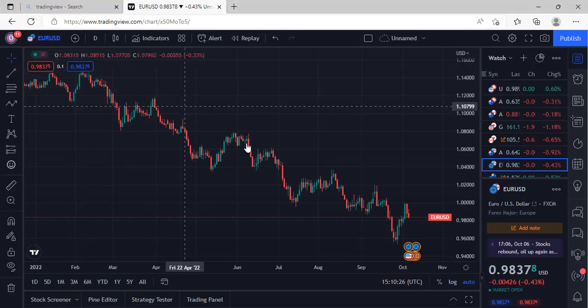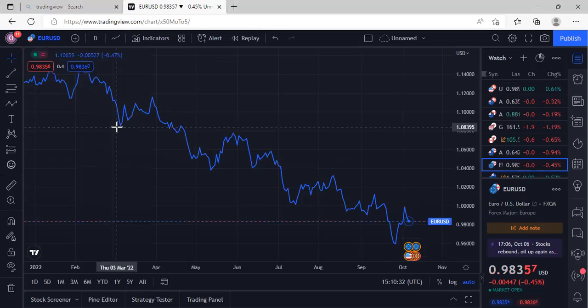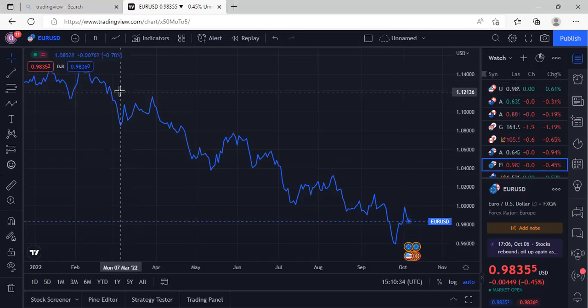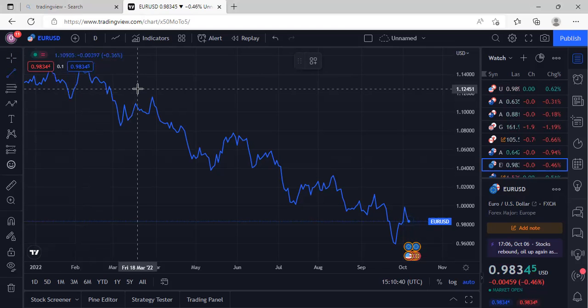That's why the market is on the downside. For you to trade a successful trend line, again, I will repeat, go to the line charts, right? And once you go to the line chart, you come to this particular area here and pick your trend line. Okay. For you to draw a successful trend line, you have to actually spot two positions in the market where the market actually turned.